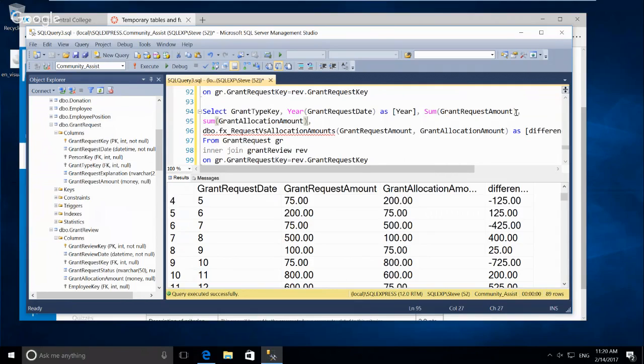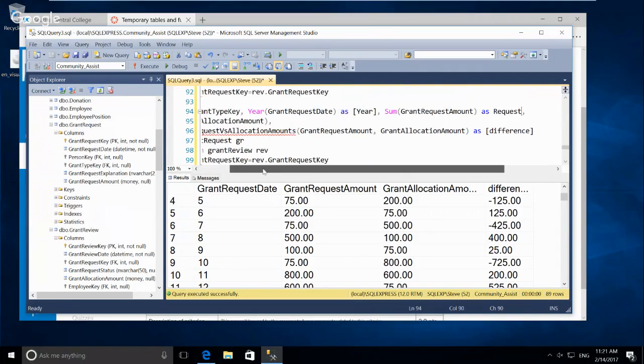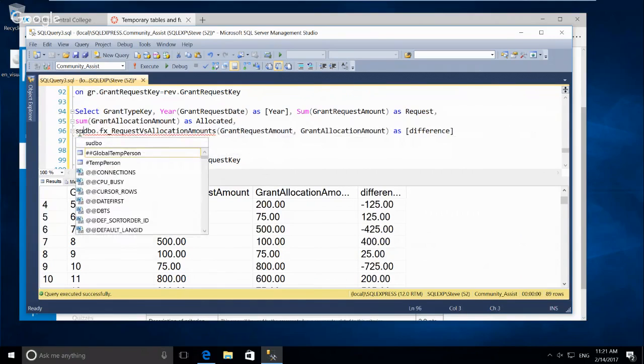And we'll have to give this an alias, and I'm going to do a sum of this.